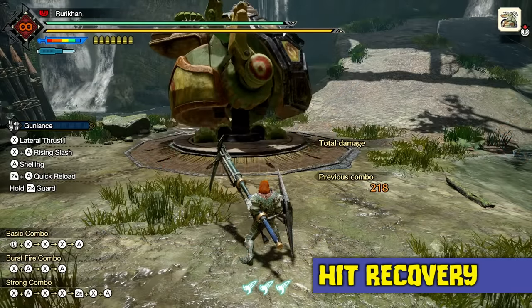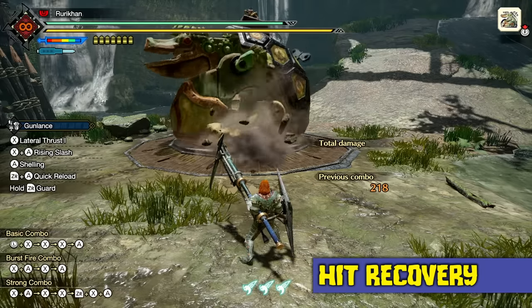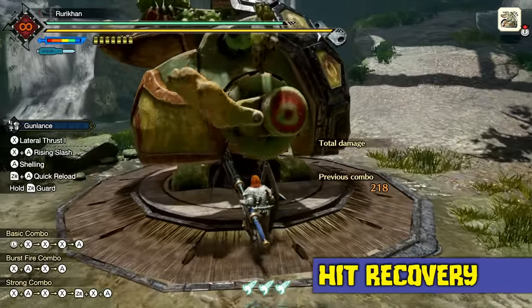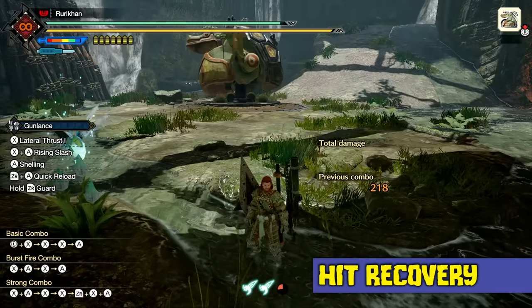Now, if you guys have watched my Wirebug video, then you'll know that you can recover from getting hit by a monster by pressing ZL plus B. And this is something that is valid for every single weapon. And when you do that, what's going to happen is something like this. Get hit, ZL plus B, and you can recover. You can recover in any direction that you want.